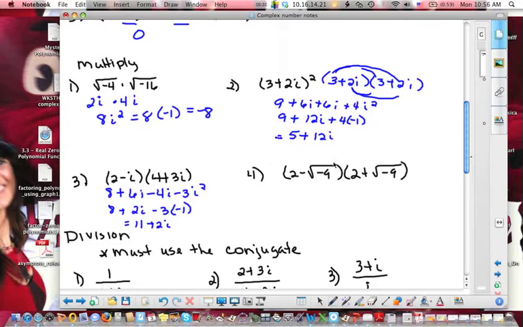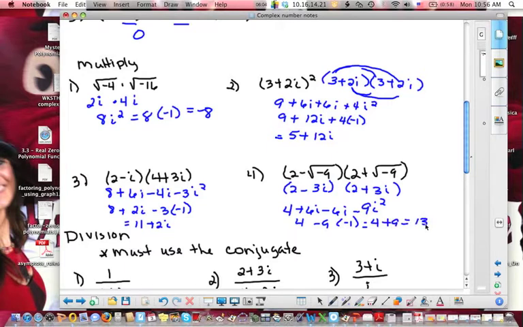And then the last problem, I'm going to go ahead and simplify my parentheses. So that would be a 3i, and then 2 plus 3i. So foiling, 2 times 2, 2 times 3i, negative 3i times 2, and then negative 3i times 3i would be negative 9i squared. The 6i's would cancel out. i squared is negative 1, so that becomes 4 plus 9 to give me a final answer of 13.